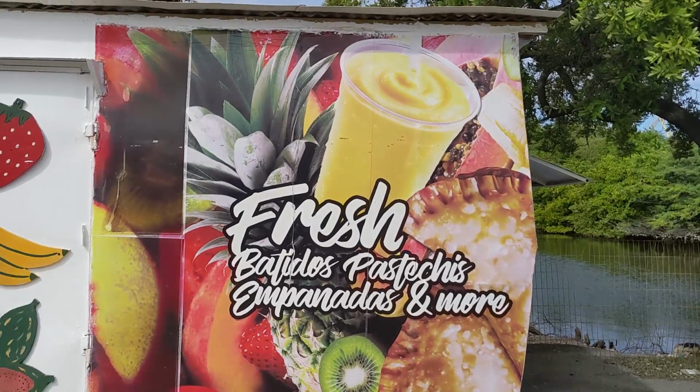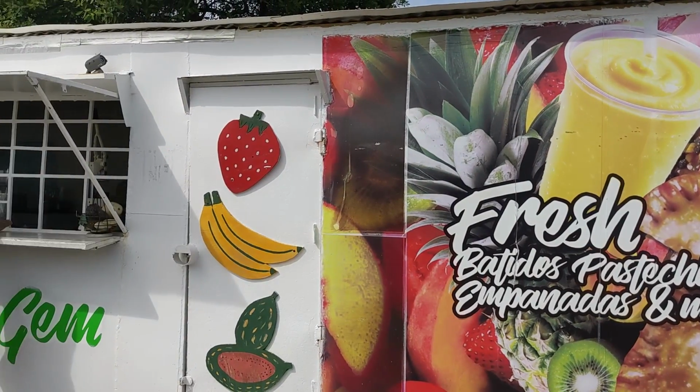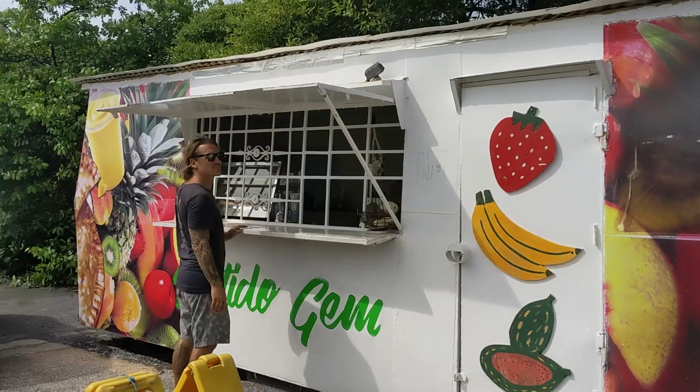This is our favorite place to get juice. We try to get it every time we pass, and it's like $3 for our juice. It's the best smoothie I've ever had. Super good.